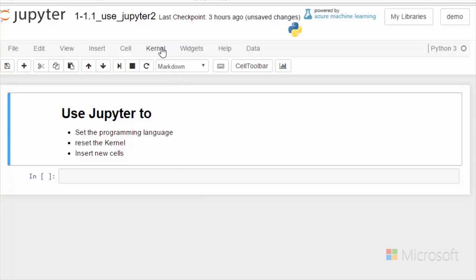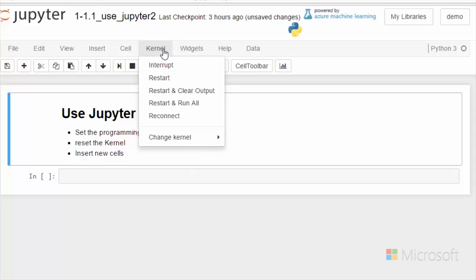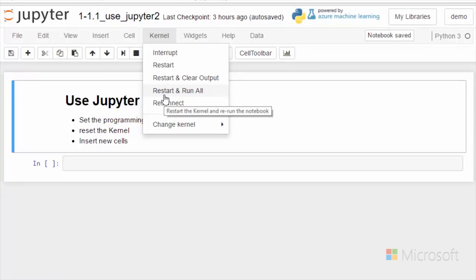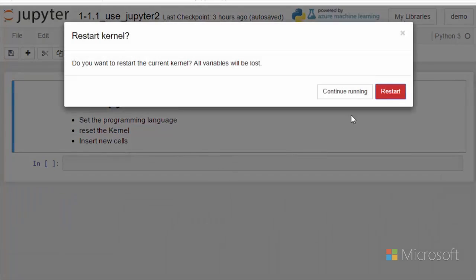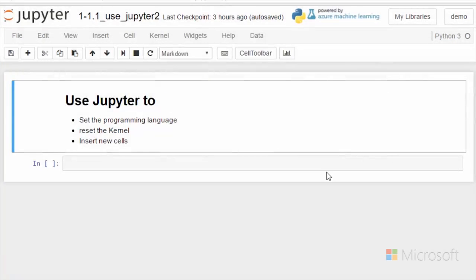Again, we're going to go to the Kernel menu up there, and we're going to either hit Restart, or often you're going to hit Restart and Clear Output. What Clear Output will do is put all of the previously run code to a starting point so that there are no variables in memory. So I'm just going to go ahead and push Restart there to show that, and then it asks for confirmation.